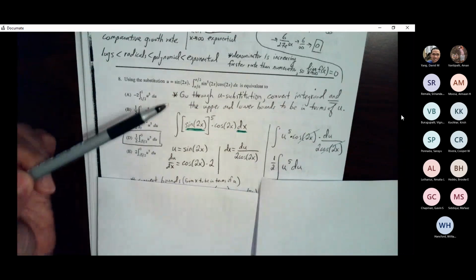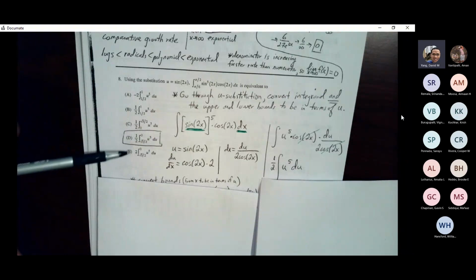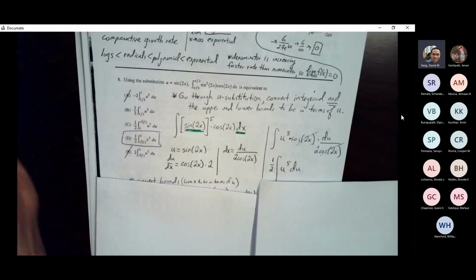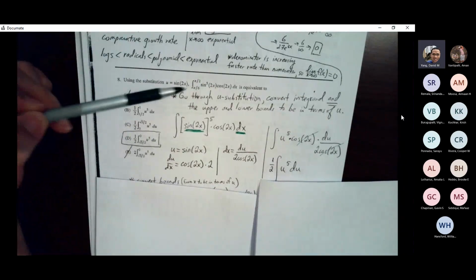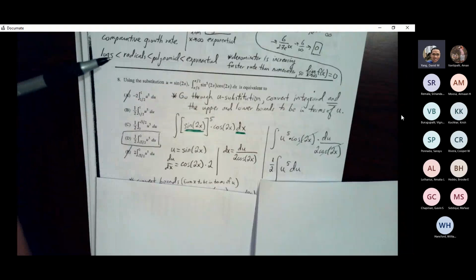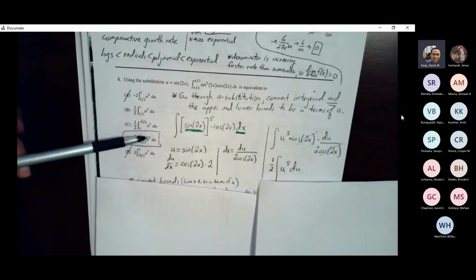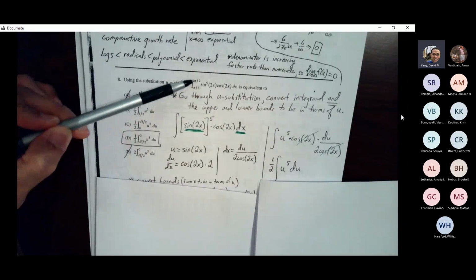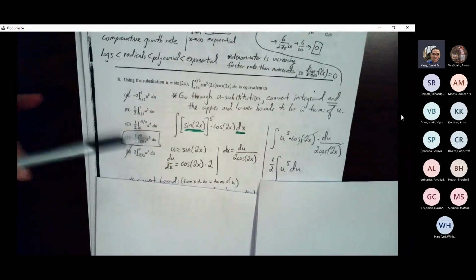We don't have to go any further because it's already matching the form that we see in front of us, right? We know there's a 1/2 in front. We know that E and A are not correct. We just have to figure out what the bounds are going to be. Now, the bounds are not going to be pi over 6 and pi over 2, because we have a different variable here, adjusted to be in terms of u. So we have to go through our conversion to get our bounds matched up with the variable that's in play.